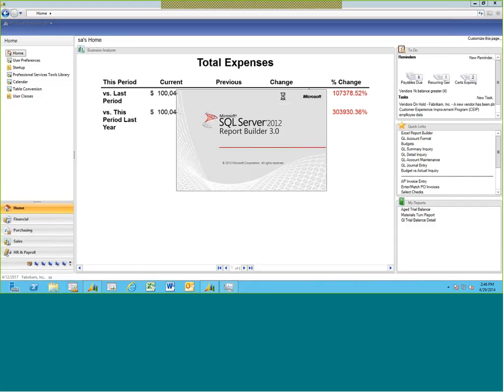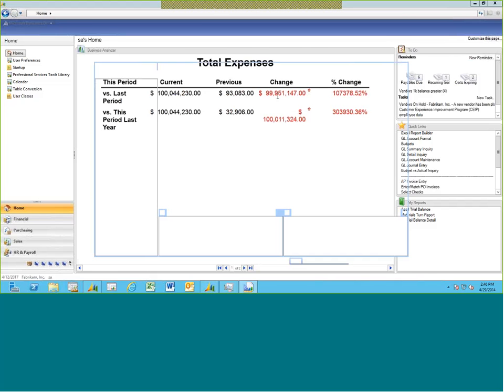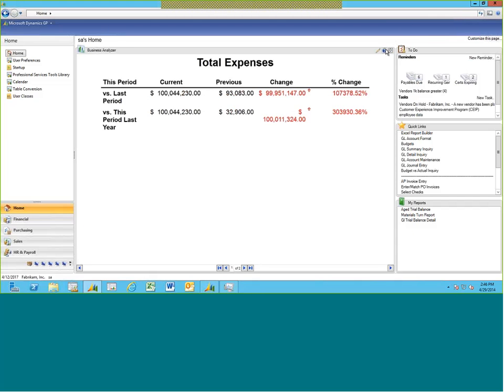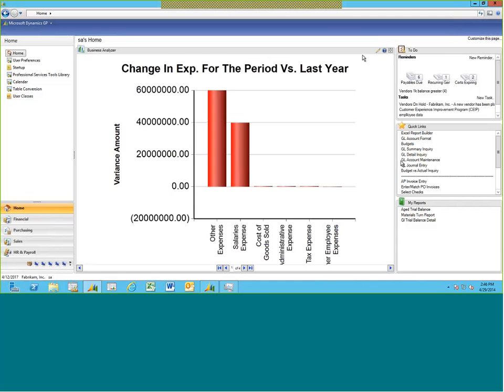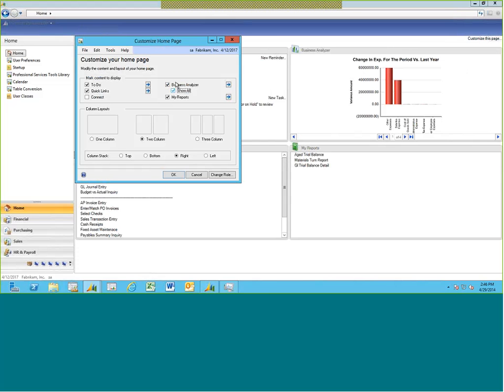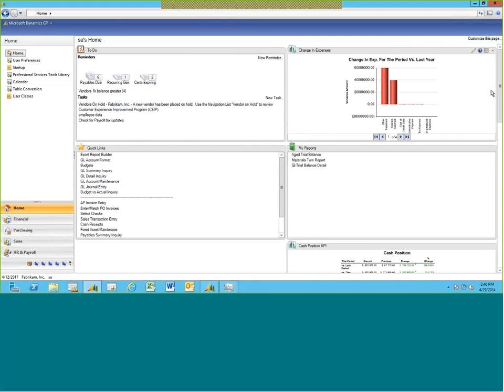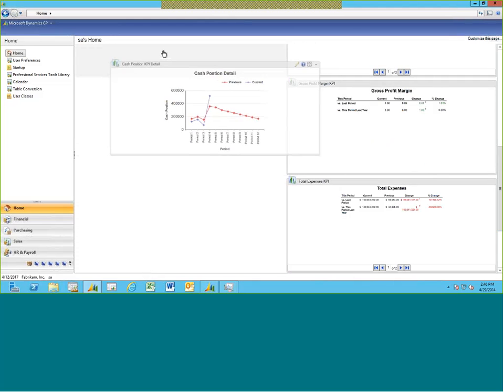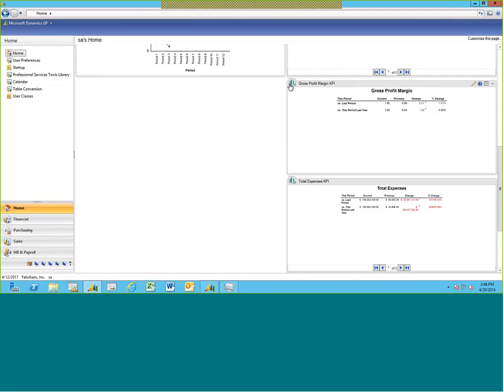Okay, so I'm a real big fan of these types of reports, and I like how we can display them now within GP 2013. You also have the ability, if I click on Show All and I hit OK, the system will go ahead and display all of my charts as separate components on my dashboard here. And then also in GP 2013, I can drag and drop these different sections how I like it. So now I've got all these reports right here in my dashboard.